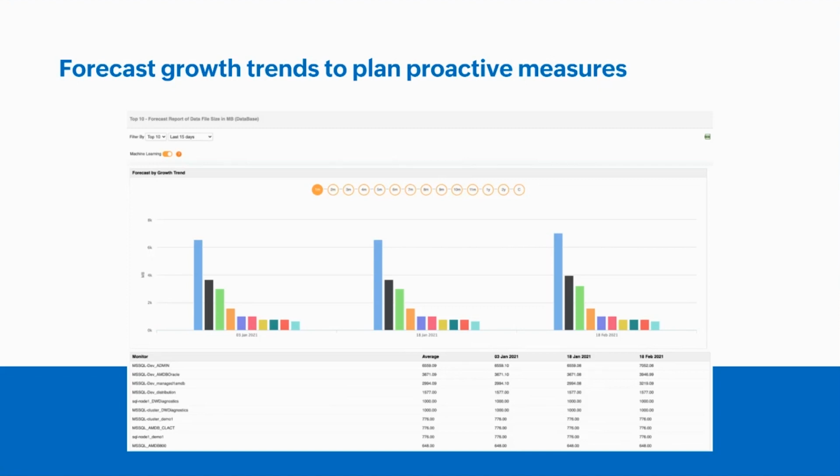Based on the previous months' data, it will predict the average value, and along with the average value, it will show you the future values which you are going to get on your particular disk. And when it comes to databases, for the data file size usage as well, it will predict and show the value for the upcoming month. With the help of this report, you can avoid bottlenecks at the last moment. Rather than adding disk space before it goes to 98 percent, if you add sufficient space right now, it will not hamper the performance health. So these are the two major reports when it comes to ML and AI.